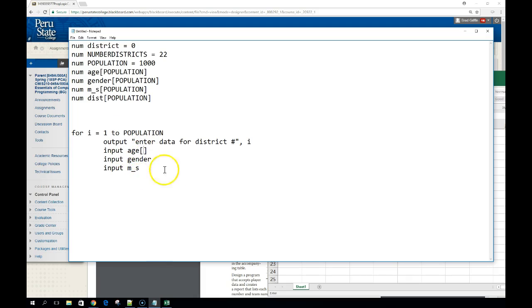And so age becomes input age at I. Input gender at position I. Input MS at position I. And then we just add an input for district, and we input I there.